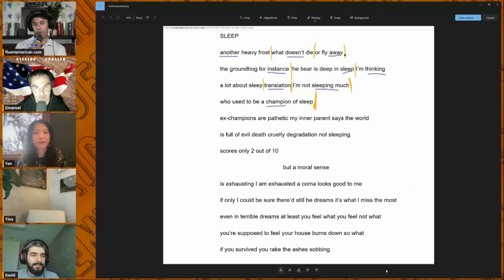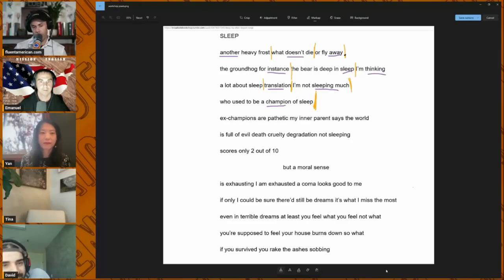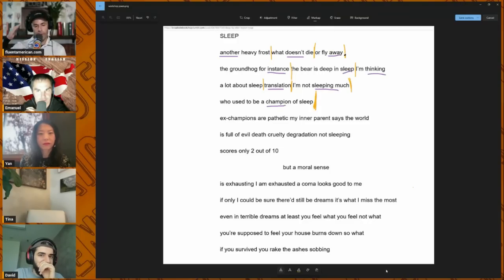You're ending up in this pattern for that second thought group. You're trying to go lower, but what's happening, and I'm spending time on this because I think this is a common situation for people, is you're kind of saying "the bear is deep in sleep." So we're getting this bobbing, "the bear is deep in sleep."